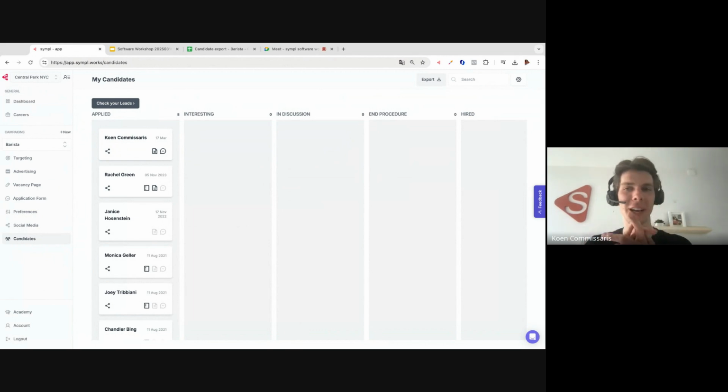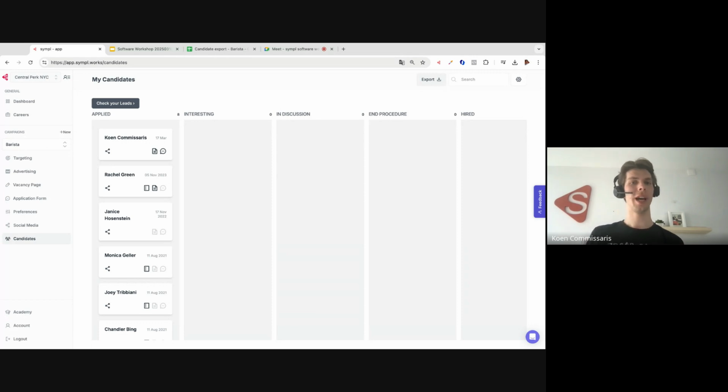So as you're probably familiar with, this is the candidates dashboard. This is where you find all candidates that apply to a specific vacancy. It's a Kanban dashboard, as it is called, and you can see each candidate as a card or ticket, as you prefer.